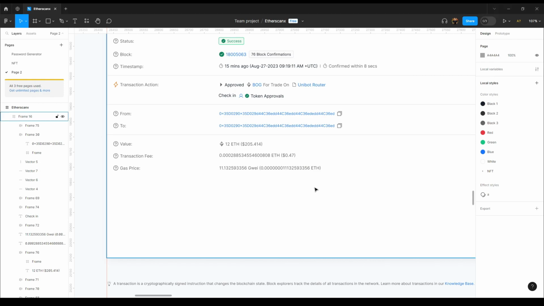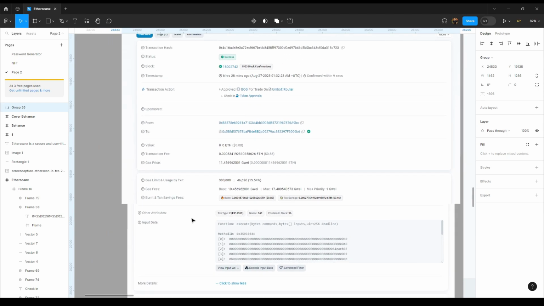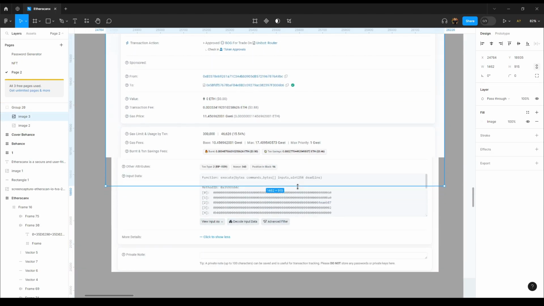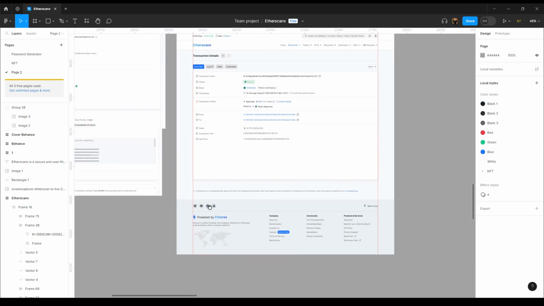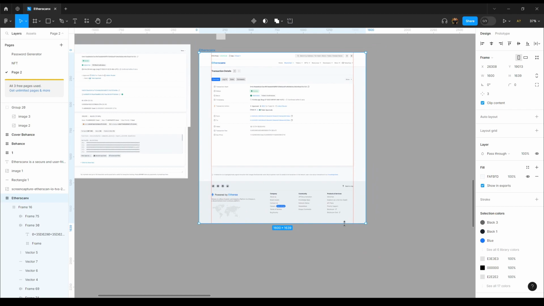More detail. Okay, we have something like more detail. Okay, I will expand this.